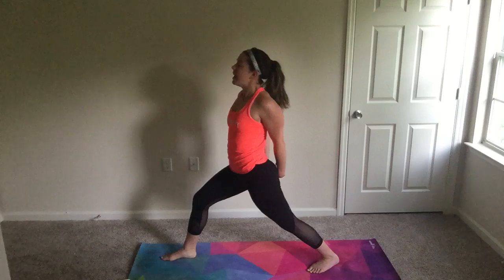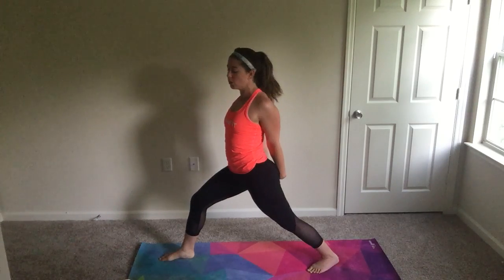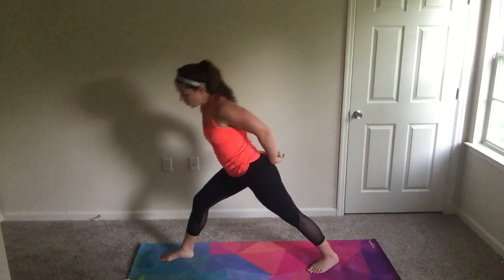We've talked a lot about heart openers already, so they should feel comfortable engaging those glutes to protect low back compression. We also want to be sitting up and out of the rib cage — not hunching over and squeezing. They really need to sit up nice and tall, open the heart, not compress the back, squeeze those glutes, and hold for ten breaths.